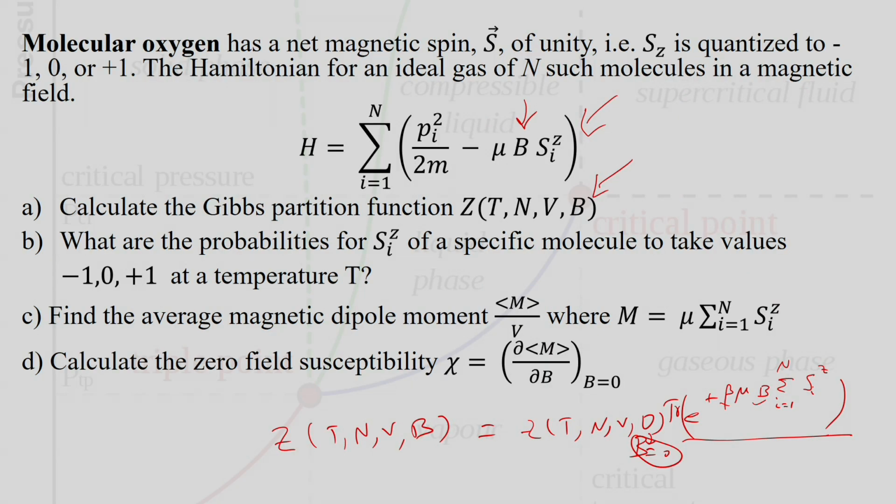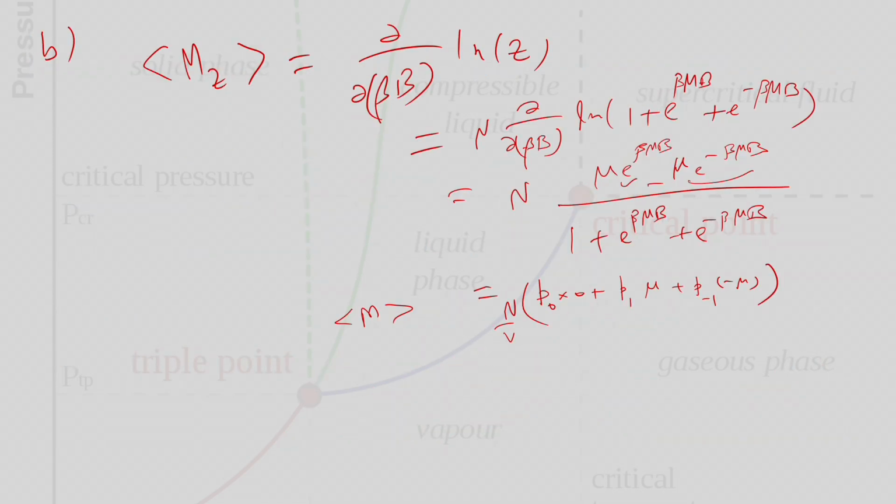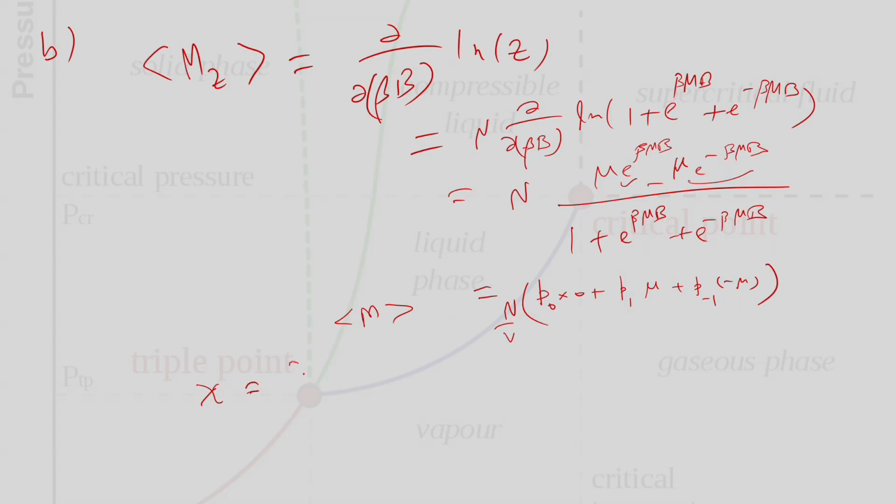So, find the susceptibility at 0 field. Susceptibility basically means that you apply a small magnetic field, and you magnetize the molecule slightly. So, the magnetization is proportional to the applied magnetic field. So the question is, what does that become? So, chi becomes d by d b. You see, when b is 0, the magnetic moment is also 0, because there will be mu minus mu. So, if you do a Taylor series, clearly the leading term comes from here. So, it's mu n by 3 times twice beta mu b, which is the leading term. And if I differentiate with respect to b, this goes away. So, that is the answer.